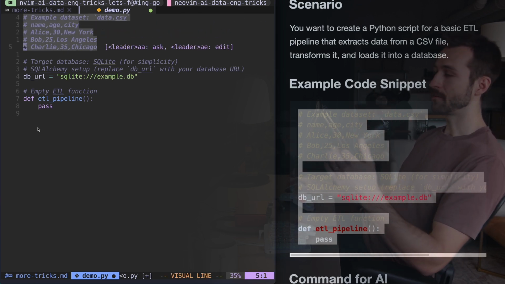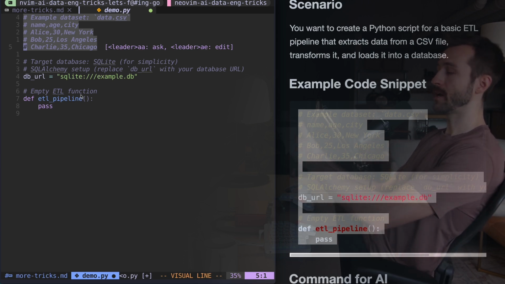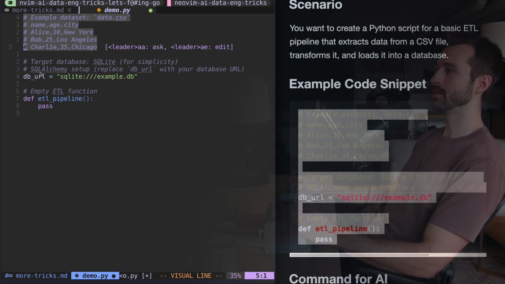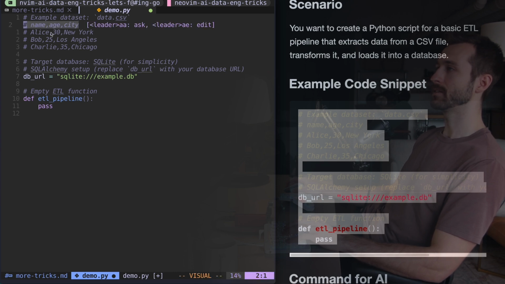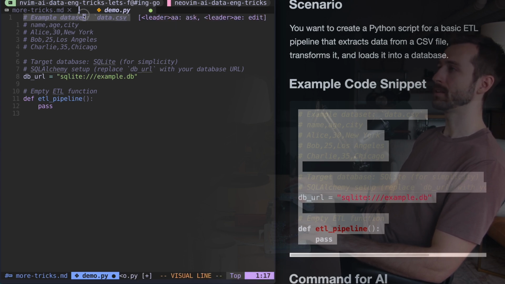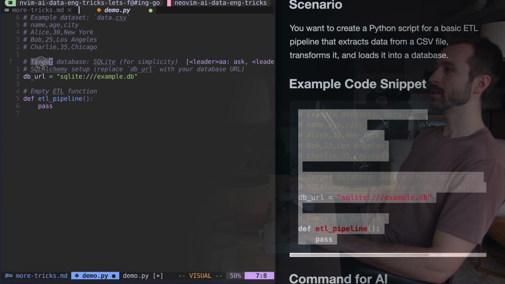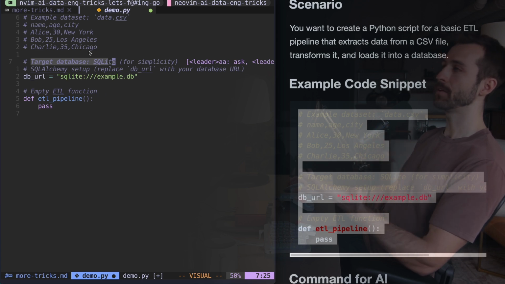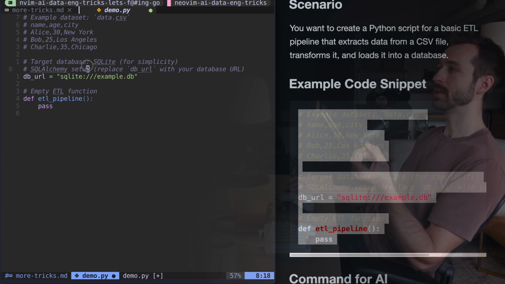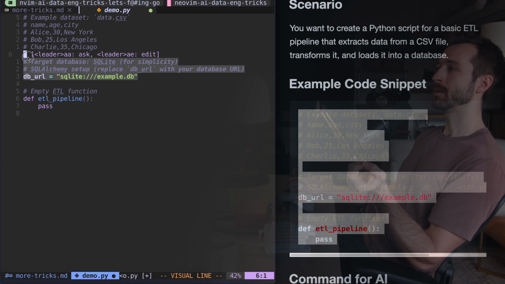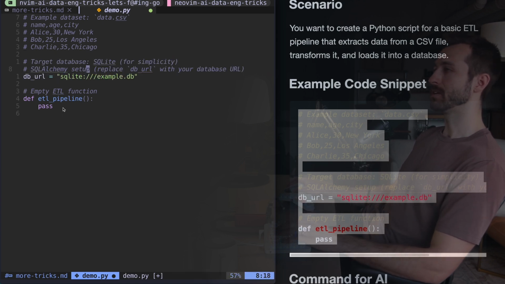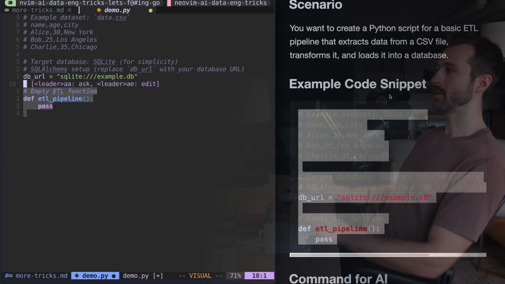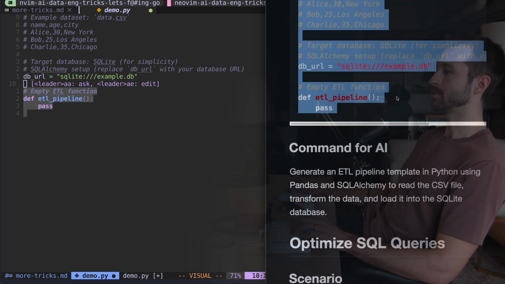It's really important to provide the context of data for language models, because otherwise they're not going to know what to do with your data. Every data set looks different. So I'm giving it a little bit of an example about what my data set looks like. And in this case, we want to move data into a target database. We want to load a CSV file like this and push it into a database, a SQLite database. And I'm just going to throw that information in here. But otherwise, we don't have any more code, and we're going to get AI to do this for us.